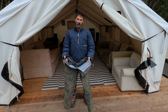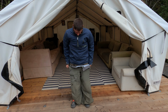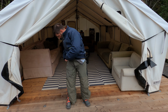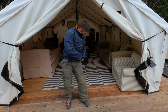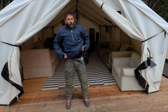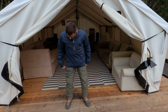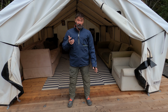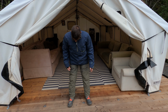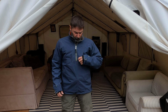And then once you get everything opened up, all you have to do is put them on, and then zip this side up, and then do your tops up, and there you go. And now I'm waterproof from, well, I was going to say head to toe, but technically from neck to ankle. My boots are not waterproof, but I carry extra socks. So that's pretty much what I wore for the whole trip.